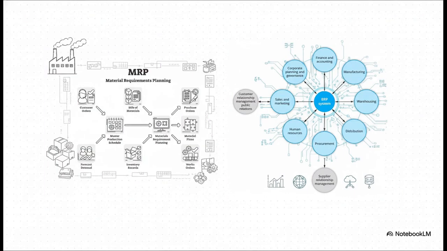And of course, technology is supercharging all of this. I mean, decades ago, companies had these pretty basic MRP systems just for planning materials. But today we have massive ERP systems that connect every single part of the business, finance, HR, manufacturing, sales, all into one central nervous system. It gives you a complete view of the entire operation.